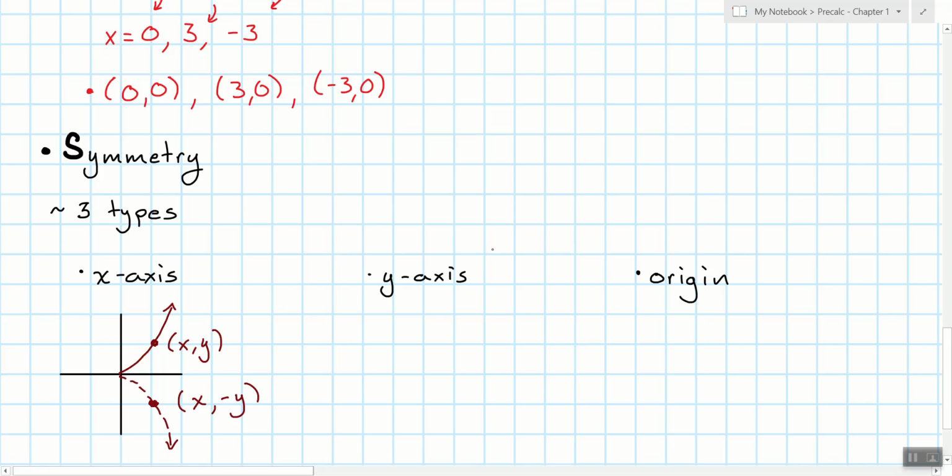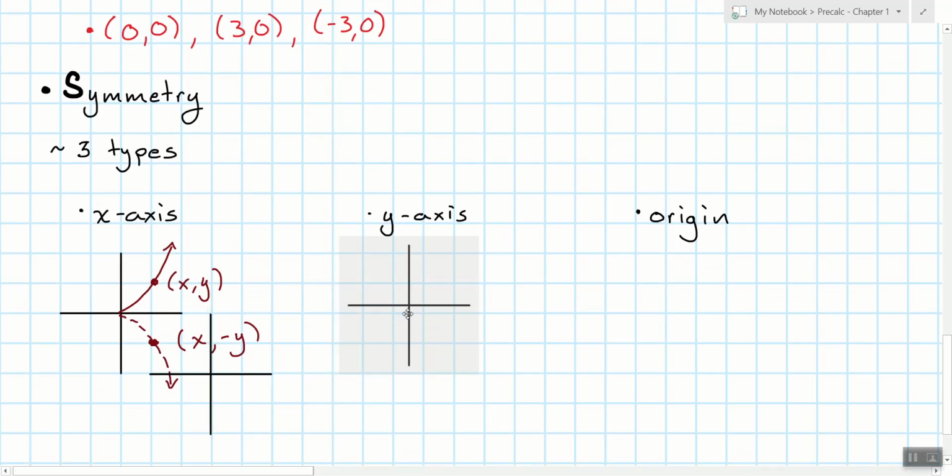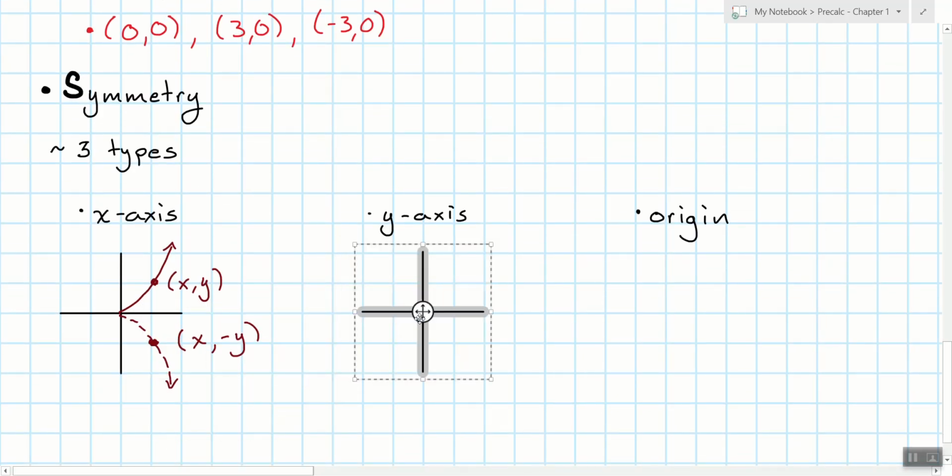What about on this one? What if I wanted y-axis symmetry? Can you think of a graph, Cheska, that has y-axis symmetry? A parabola. Love it. So check it out. We are going to draw a graph, and I'm going to try to do it a little better than that because that was not good. We're going to do a graph that has a little bit of y-axis symmetry.